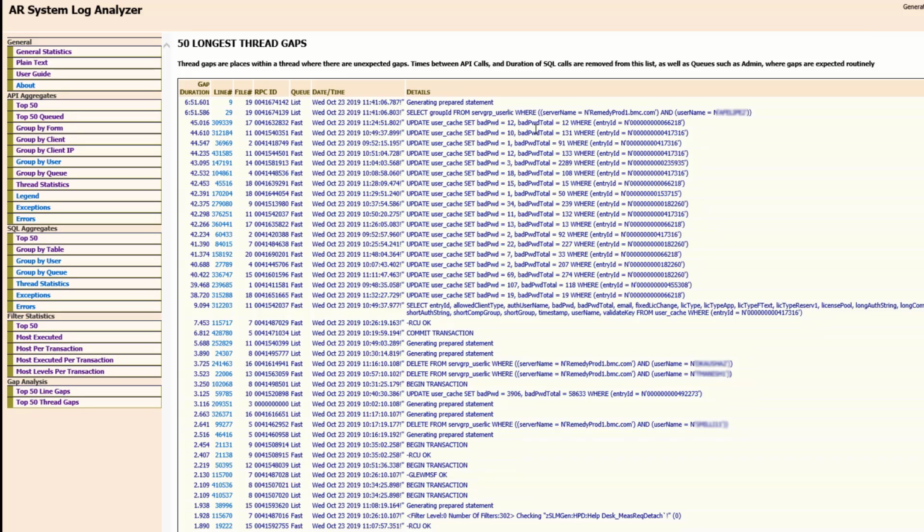It might have taken, in this case, 45 seconds. And then after that login attempt apparently failed, we update user cache and we increment the bad password. So you can kind of infer from the log what happened here, but the reality was there was a 45-second gap where nothing was logged.